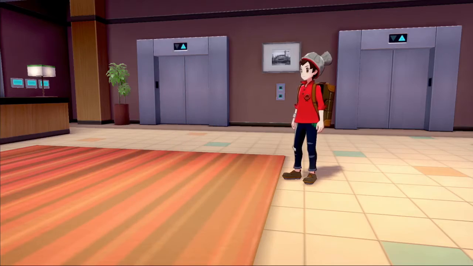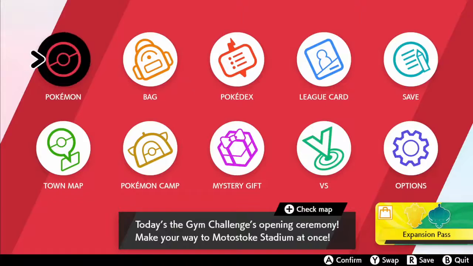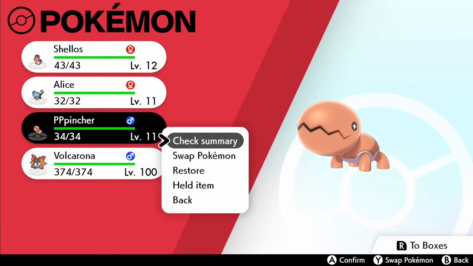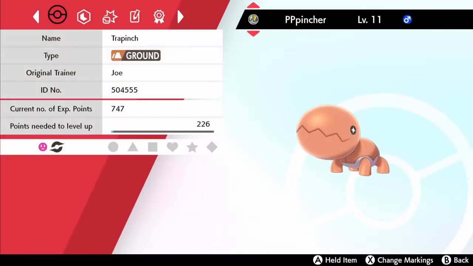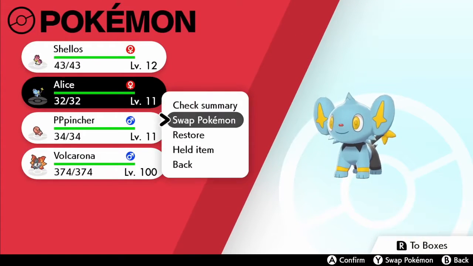Alright, let's go to the stadium. Hopefully no more interruptions. And I know there's going to be an interruption, so let's go ahead and put, let's see, what kind of moves you got, buddy? Yeah, we're going to put Alice up front.